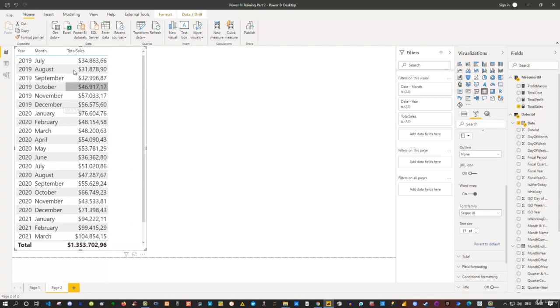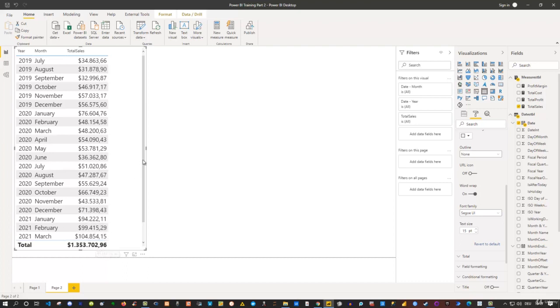Now what we see here is our total sales, the measure we have created before, and we can see the split based on a month-year combination. So this is the filter context, we already know that. And that is why we get the correct number of total sales for each year-month combination, and of course at the total row we get the total amount of sales.